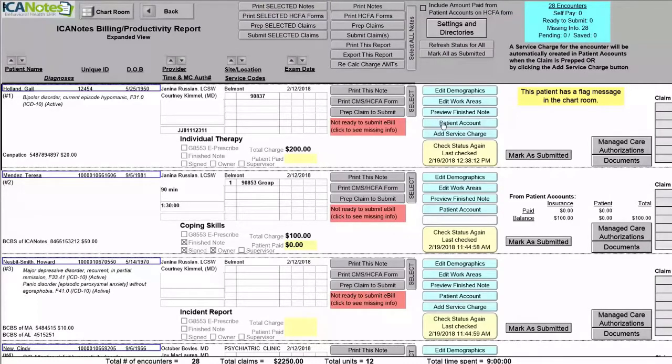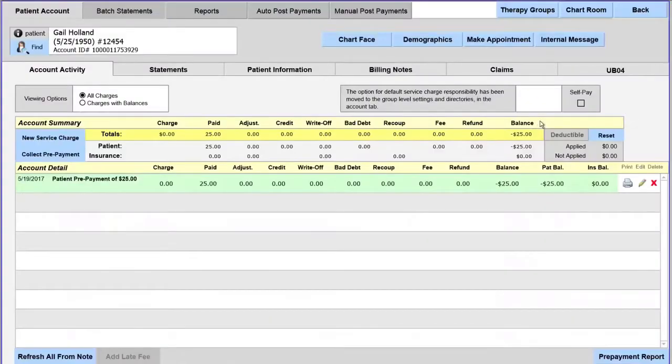I want to go ahead and take you to the patient account part. This is the area where, after you've submitted your claims, if you're working with an integrated clearinghouse, and I just have to keep saying that, because if your clearinghouse is not integrated with us, then you are going to have to post all of those payments back into the system manually.